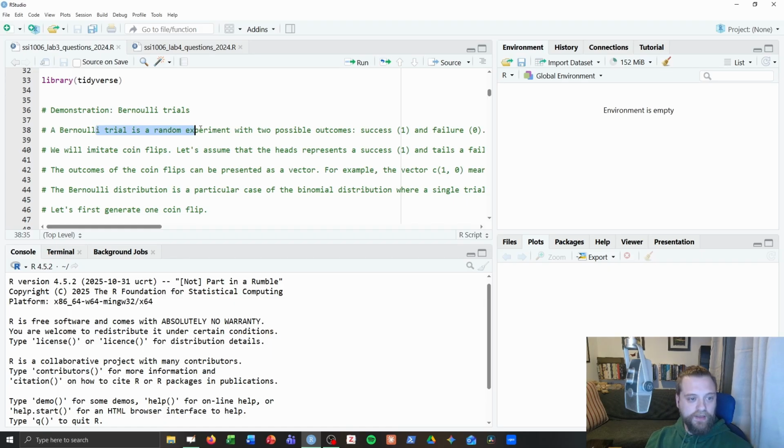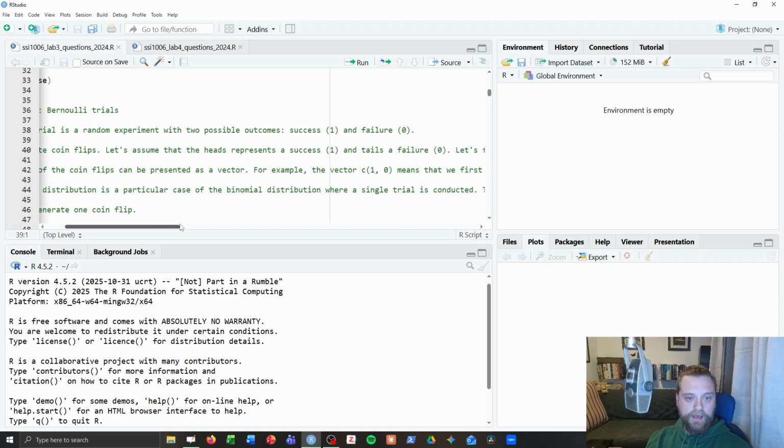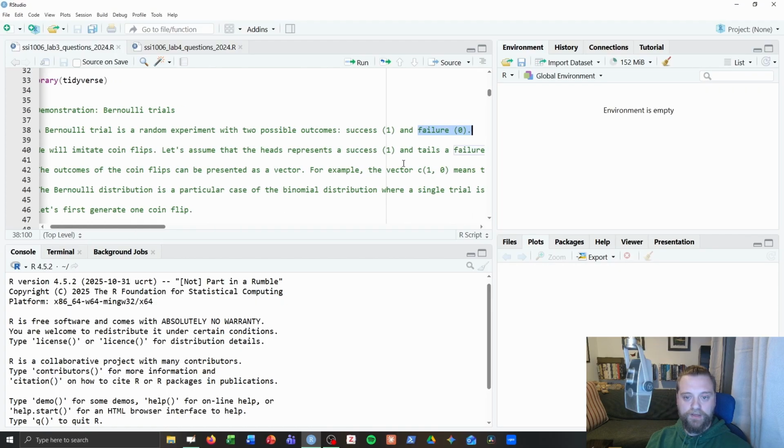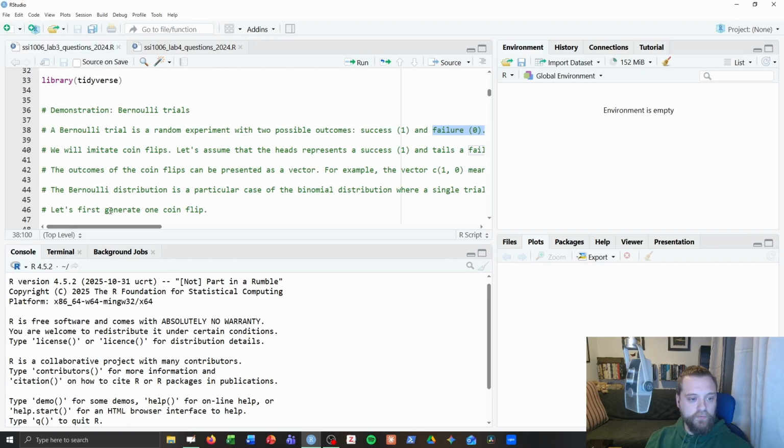Now, a Bernoulli trial is any random experiment with two outcomes, and we model those outcomes as the number 1 for success and the number 0 for failure. And of course, one way of thinking about this is like flipping a coin. So if heads is success, tails is failure, we have two outcomes and a probability for each. Now, in this case, a coin flip, the probability is generally assumed to be 50-50. But actually, Bernoulli trials can be any random experiments, even if the chances of success and failure aren't equal. And that's actually something that we can modify with these functions as well. And we're going to look at that further down.